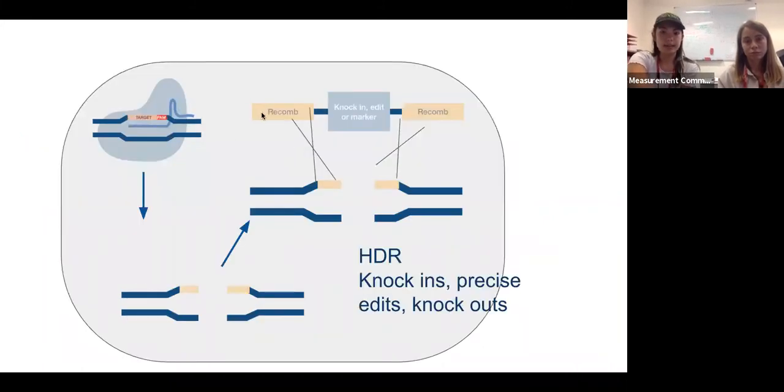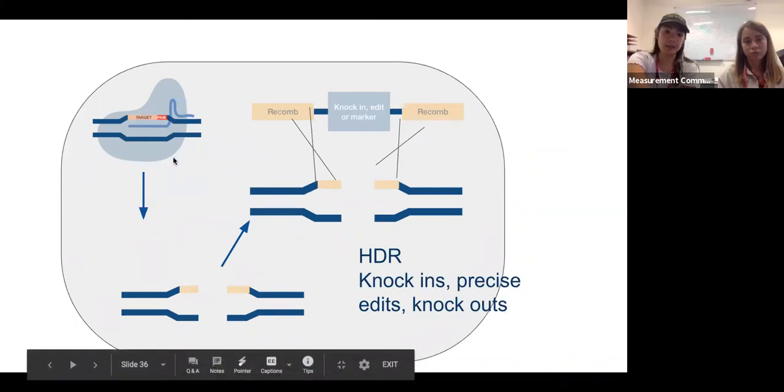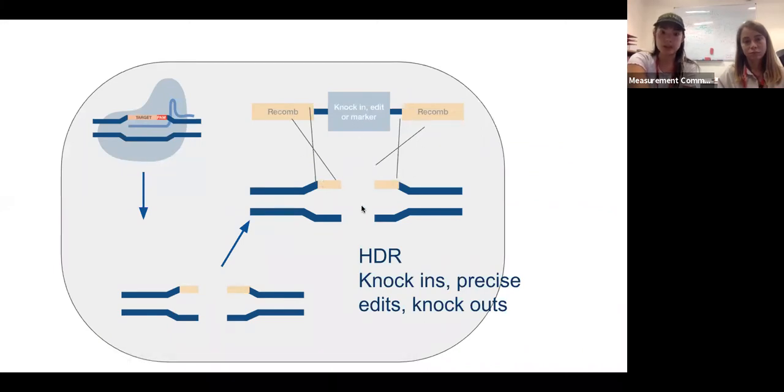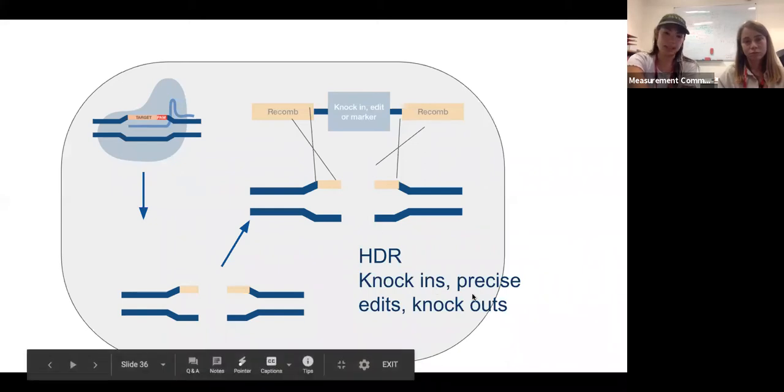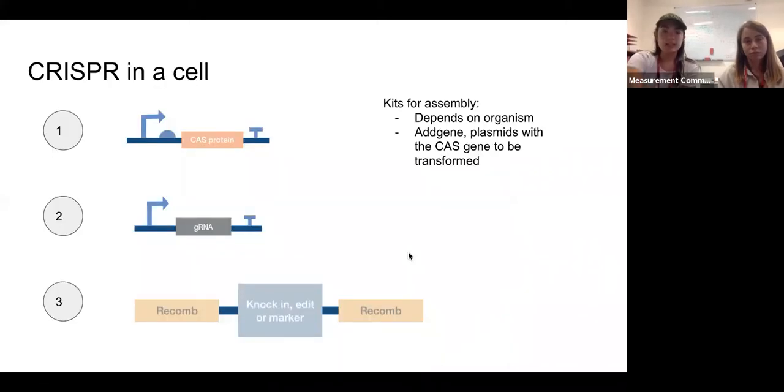Once you get this donor DNA in, once you generate this double-strand break, like we saw previously, these recombination arms will allow for the bit that you want to go in. So this is much more precise. So the three elements that are really important when we're talking about basic CRISPR systems in a cell are the Cas protein, so the nuclease, the guide RNA, and the donor DNA.